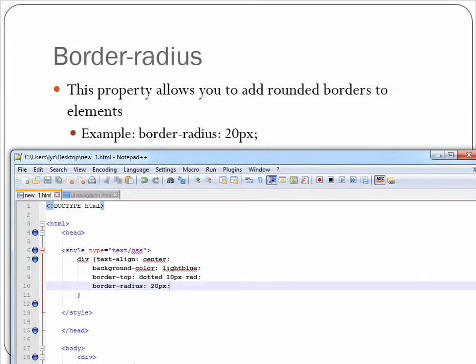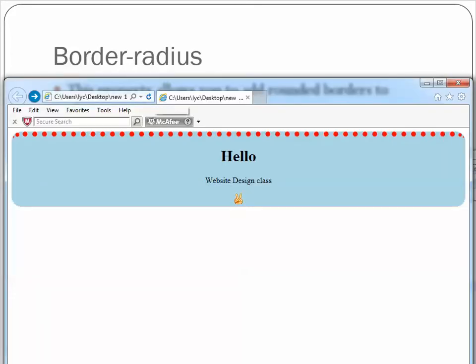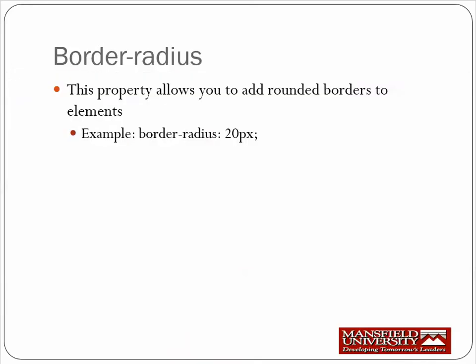And let's see what we get. Reload it. Can you see the radius? We make the corners round. So that's a radius. You can control the level, like 20 or just 10, just 5, depending on your personal preference.